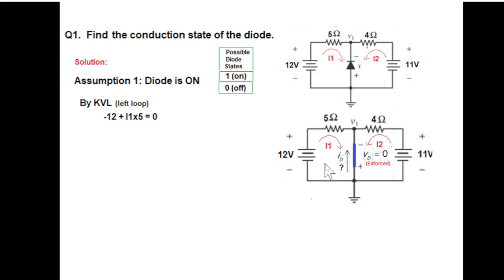Now let's try to solve and find id. So we take KVL in this loop: minus 12, plus 5 into i1, plus 0. And from here i1 is 2.4 ampere. Similarly from the right loop: 0 minus, sorry, minus 11, plus 4i2 is equal to 0. And therefore i2 is 2.75.